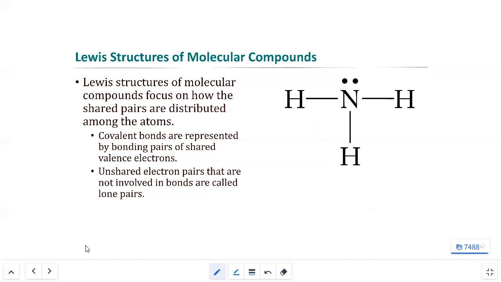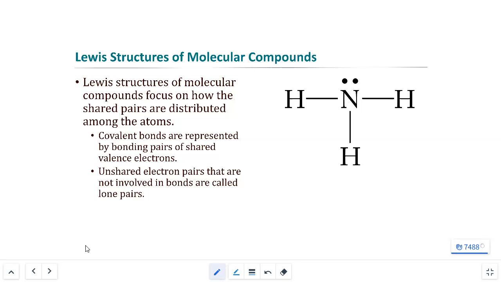When it comes to molecular compounds, however, it's not quite as easy as with the ionic, because with the ionic, we can clearly see this one has an octet and this one doesn't. This one's just going to add electrons until it gets an octet. This one's just going to lose electrons until it vacates the level and takes up the octet behind it. With molecular compounds, because they're sharing electrons, it's not quite as cut and dried.